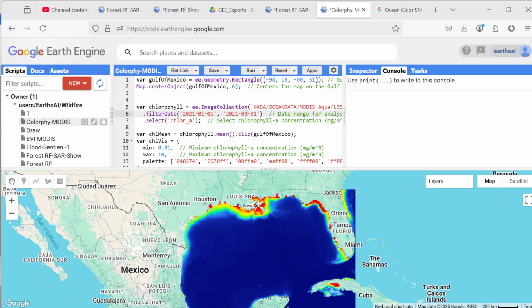Elevated chlorophyll concentration can indicate pollution or nutrient loading in the coastal areas, which may affect water quality. So this GEE code provides a simple and effective method for visualizing and analyzing chlorophyll concentration. By following the step-by-step implementation, users can monitor ocean productivity, detect algal blooms, and analyze the health of marine ecosystems in any region of interest.